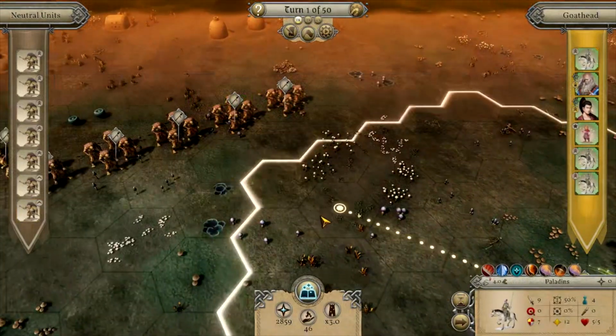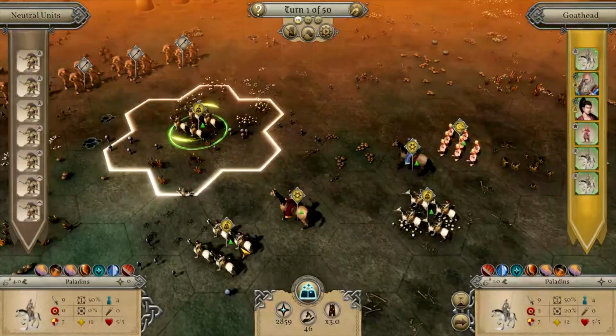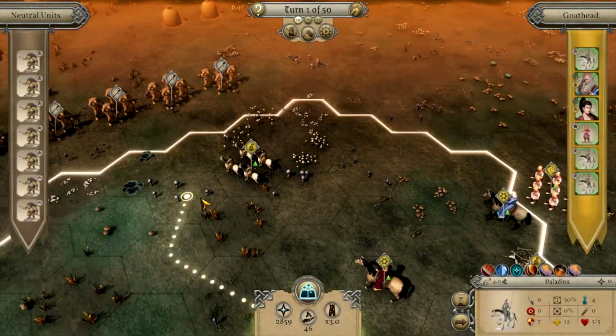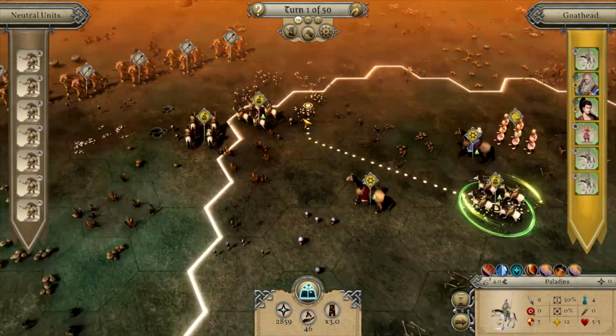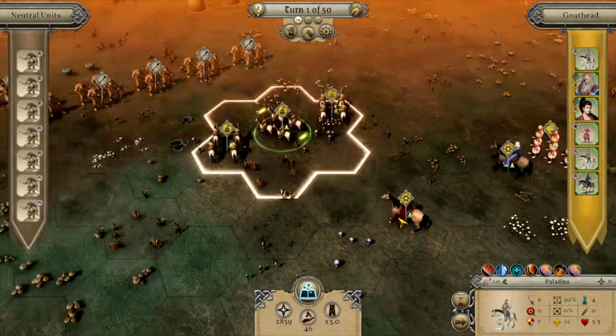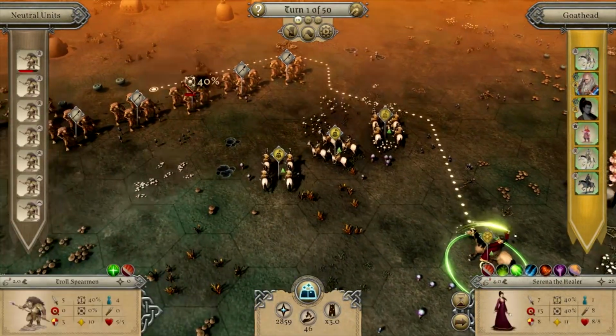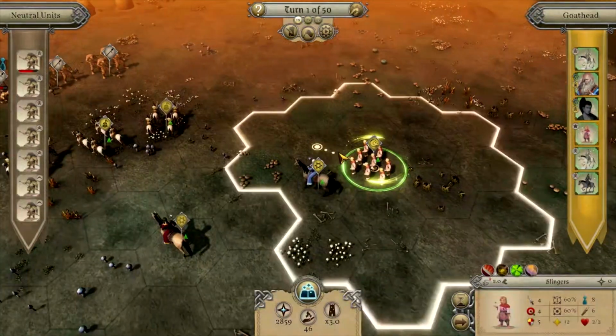Okay, so they can move 2, so I can move all the way up here and start just rampaging through them. Chances are fairly good that I will be able to take down a full unit in one attack. It's not guaranteed by any stretch of the imagination, but soften them up a bit. That guy might come back, except I'm going to keep hitting him.